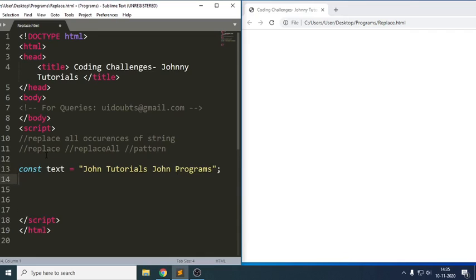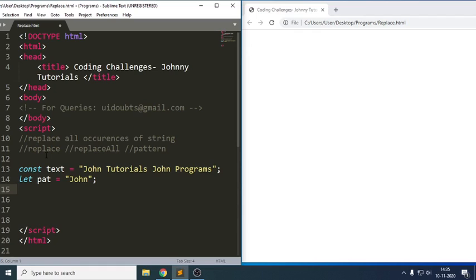In the next statement, I'm trying to take a pattern, because I just want to replace this thing. So let pattern equals John.